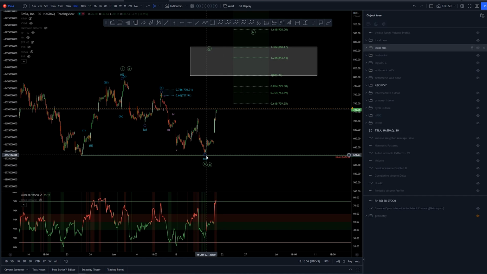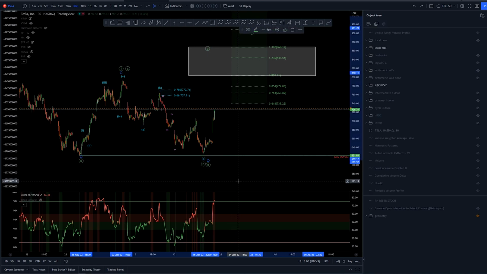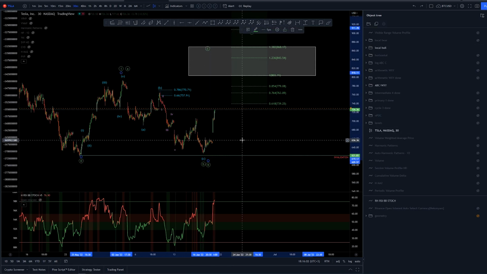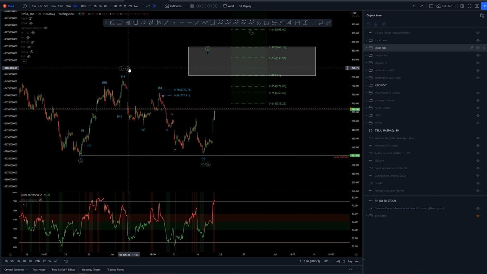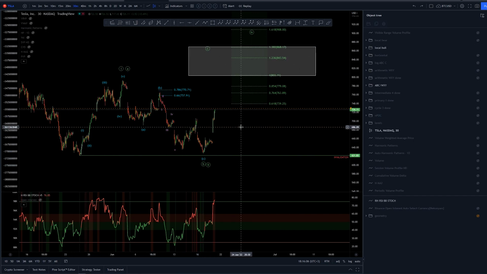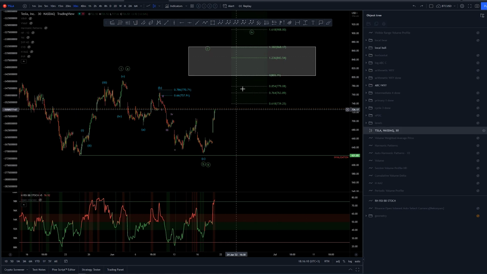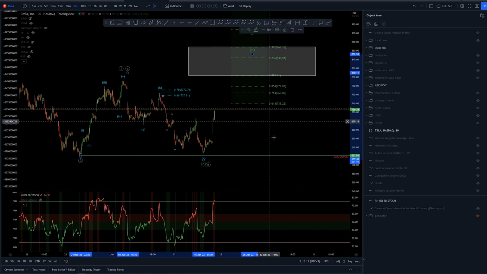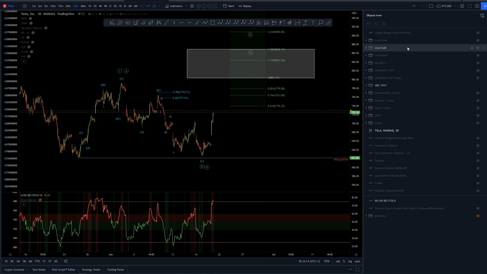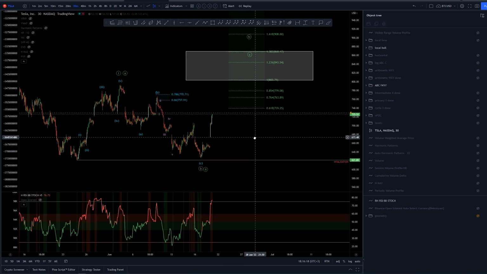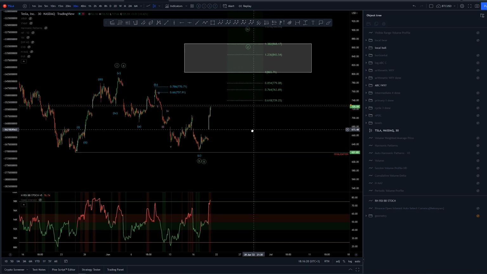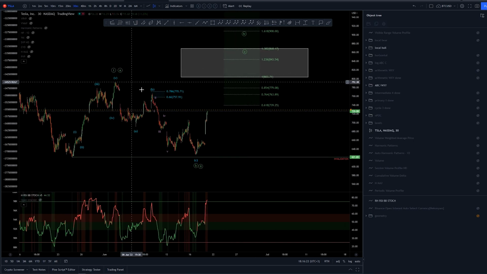It would have been nice to see some kind of swing failure pattern taking out these lows, so we wouldn't need to track the wave 1-2 scenario. We would still be tracking this ABC scenario, however again that would be bearish overall as this is a correction higher. Now I am calling this a bull count still, as we are most likely going to be moving higher, even if we are using the ABC here.